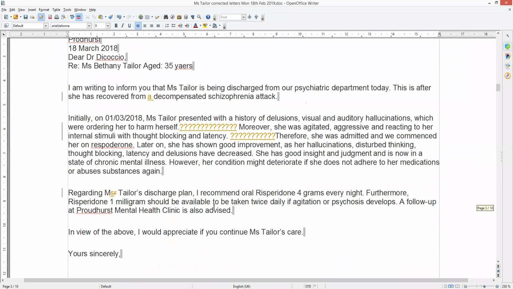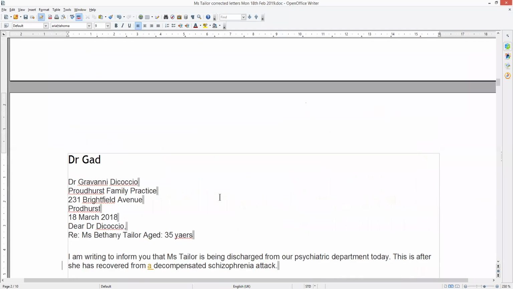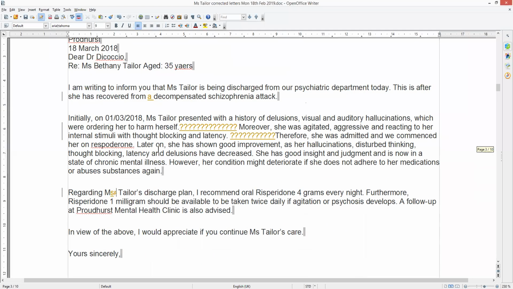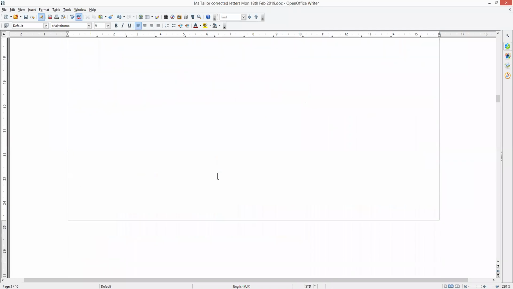Okay, now that isn't bad. It's a little bit short. You could put some more information there. You know, you could put some stuff in about the nursing management. Anything that you think the GP should know. Yeah? Anything that you think might be pertinent. So you could have put something in here about this. So in terms of the English, in terms of grammar and vocabulary, that's good. Just a little bit short. If you put a few more sentences in, that would definitely make it better, I think.